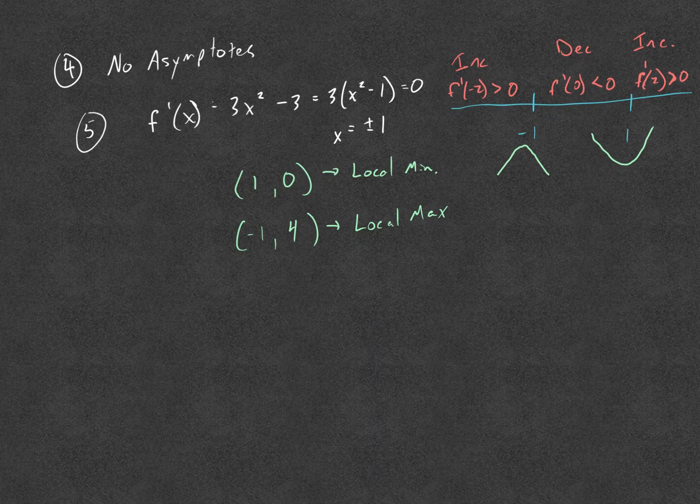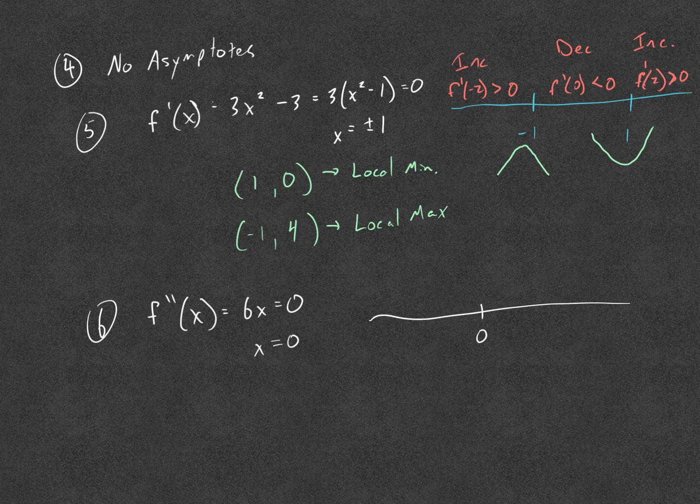All right, last step, and then we can graph. Step 6 deals with our intervals of concavity. So we need our second derivative. F double prime of x is equal to 6x to the first power. And if I set that equal to 0, there's not a lot of work to do there. Divide by 6. I'm going to draw my number line, a little wavy there. That's okay. 0. The second derivative evaluated at 1, and the second derivative evaluated at negative 1, a number on either side of 0.